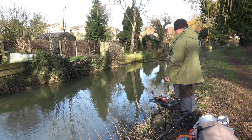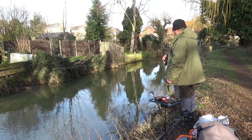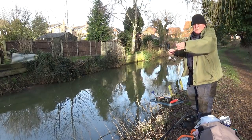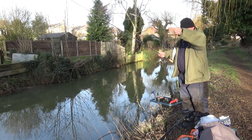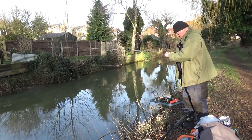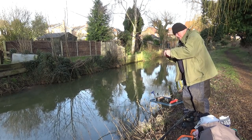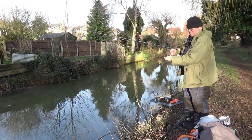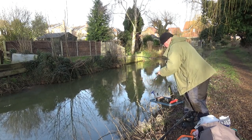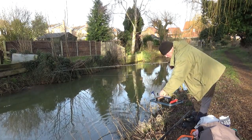This one is not living up to expectations. Well, I'm still getting odd fish, they're just not very big, and not many of them. I suppose in an hour's fishing I've had 6 or 7 of this sort of size, dace and roach. But it's been very slow.